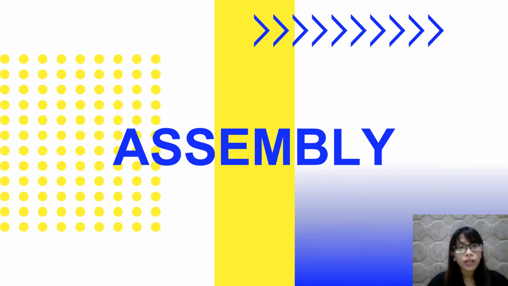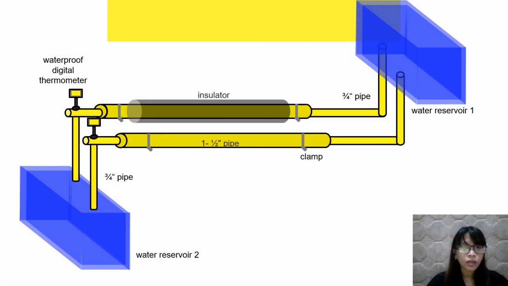Assembly process for the heat transfer experiment. So what I need to do here is first cut the pipes to a sufficient size, which is these pipes, and this, and then this. And also I have to make a hole on the bucket as the water reservoir based on the pipe diameters, which is 3.4 inch. And then I have to insulate one of the pipes, which is this one.